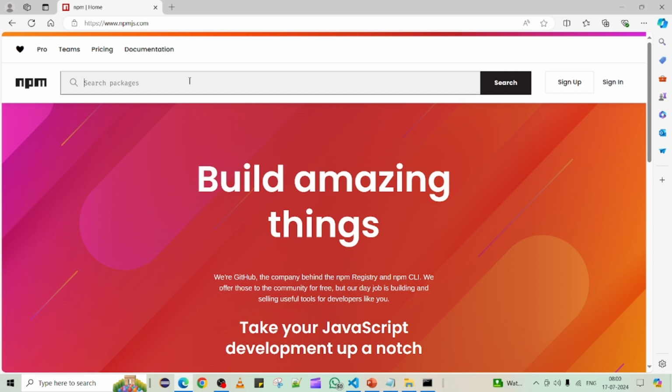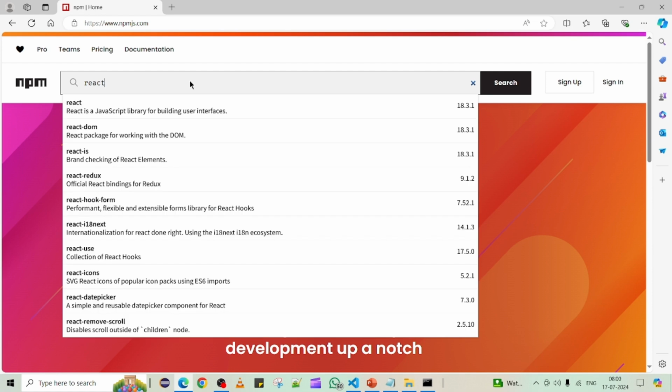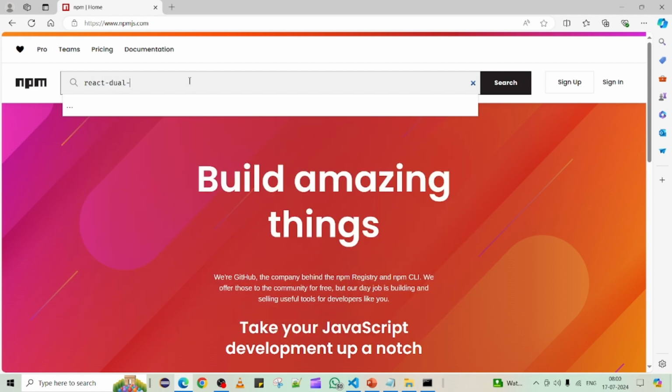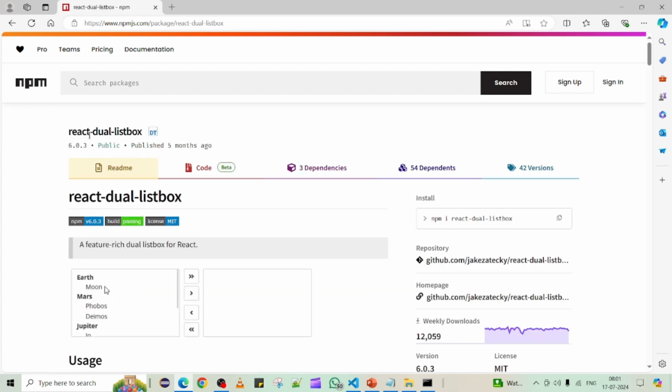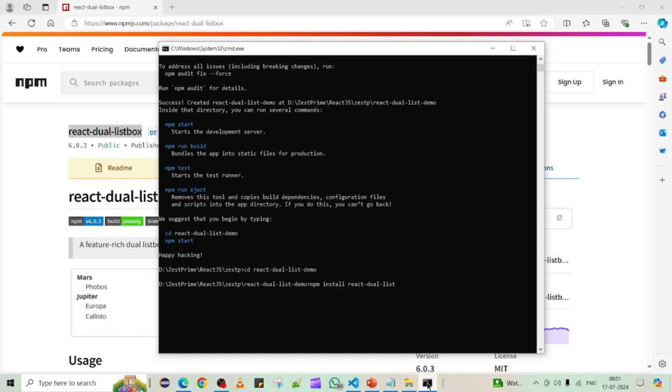Here you can come and type React dual list box. This is the library dependency we are going to use, so first you have to add it as a dependency into your project.